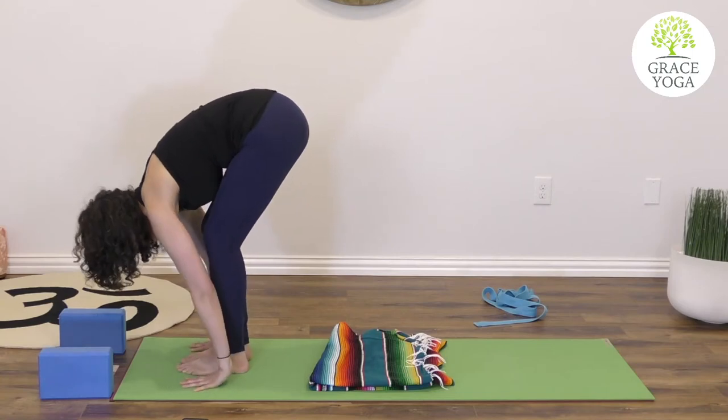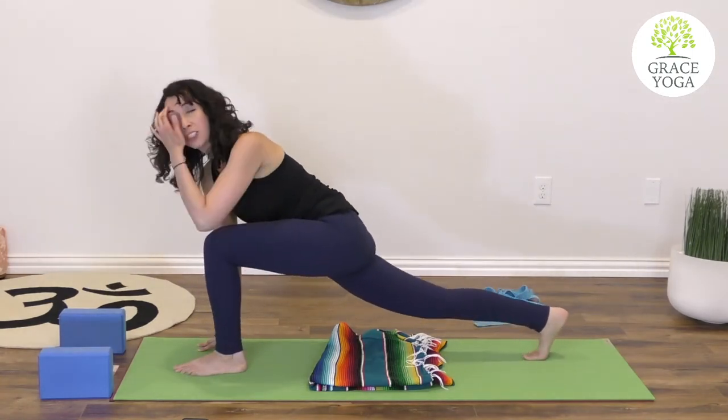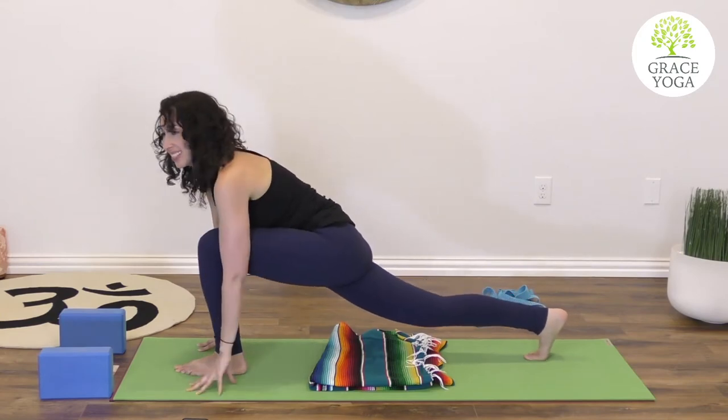Planting the hands around the feet, and we're gonna step back with your left foot. So high runner's lunge here on the other side. You're doing good.